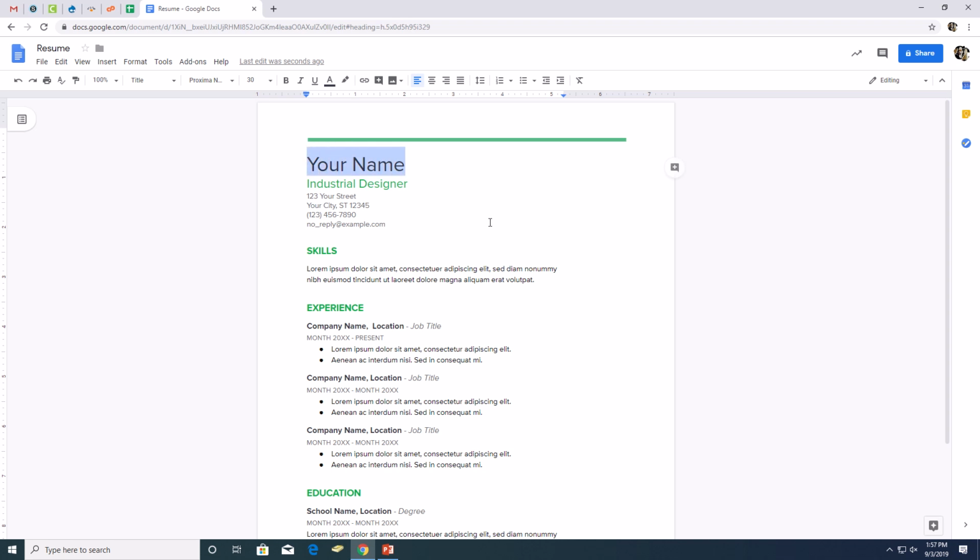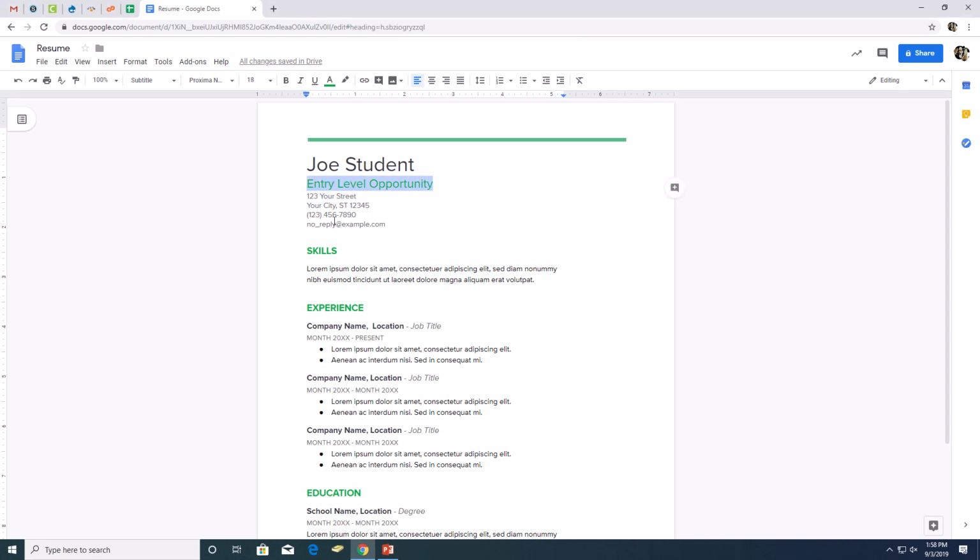So like I said, this template's already set up. Again, I am in Google Docs. So I put my name in there. And maybe right here, what job we're looking at. So we'll just say this is entry level opportunity. And we put whatever job we're applying for there. And here we go ahead and we can also add our address in here. So I'll just enter that in real quick.